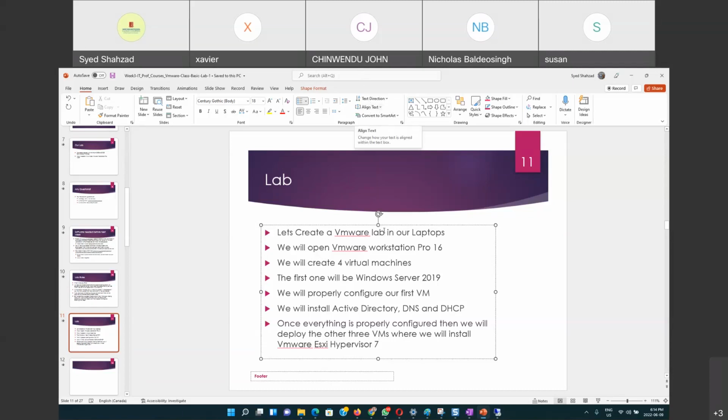First of all, those who are ready with the lab, did you open VMware Workstation Pro 16 or VMware Workstation, whichever version or edition you have? Yes, sir. It's asking for a license key, or if you want to try for 30 days. Yeah, go ahead with the 30 days. And within the 30 days, guys, one more thing I need to mention here, and I may have mentioned that before as well, and that is the access to the VMware student site.